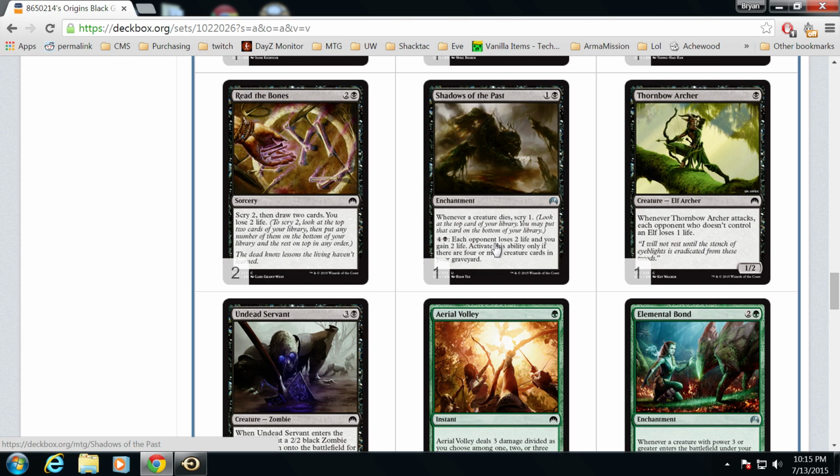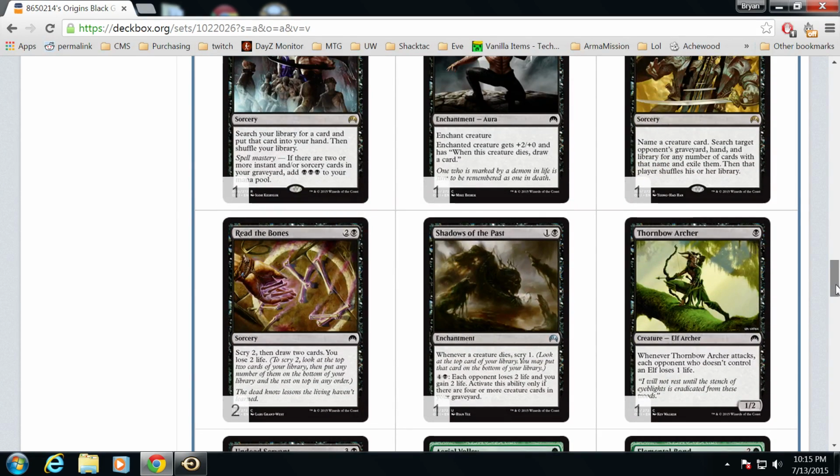Yeah, I don't know, because I do like the Read the Bones because if you're playing 2 and 3 drops, sometimes you just need to regas. Yep, and the Read the Bones were great. But I felt like with this build and the white build that the Shadows might be better on 2 over the second copy of Read the Bones. I don't know for sure.